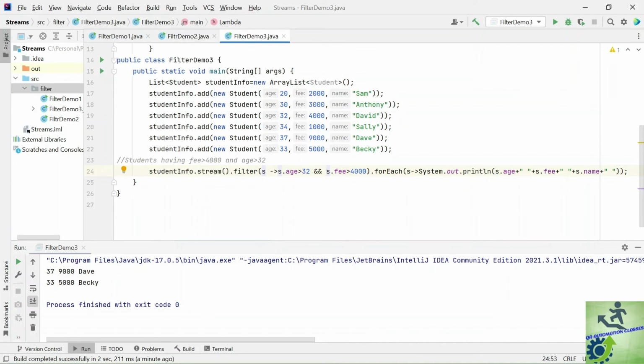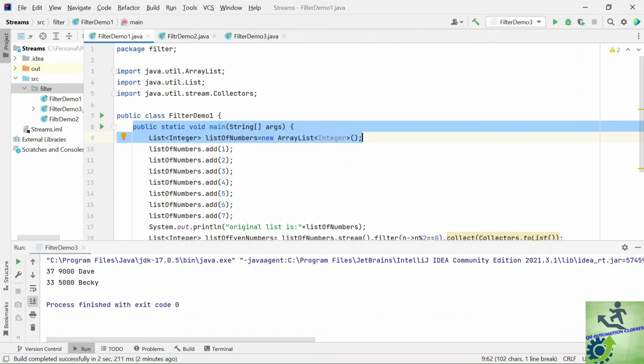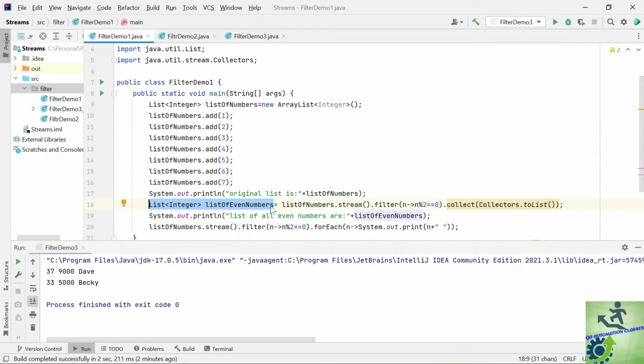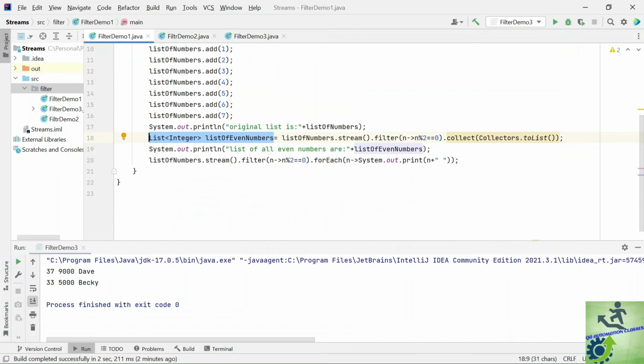That is mostly the predicates we have applied, and depending upon those filter conditions, it gave a new set of data, and that we can collect with Collectors.toList. So we are collecting them to a list, and then we can store that into another list. Or what we can do there, only with the help of forEach we can print it. Okay, so yeah, that's all for the filter, guys.